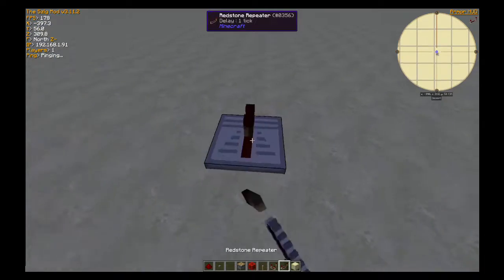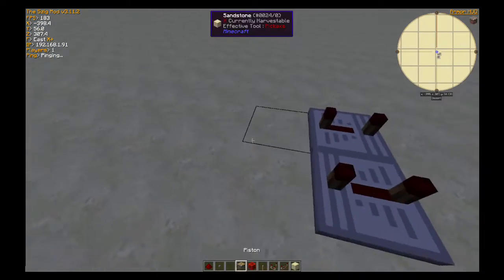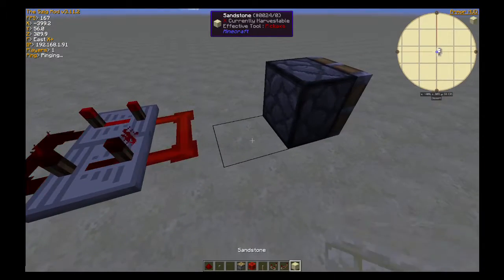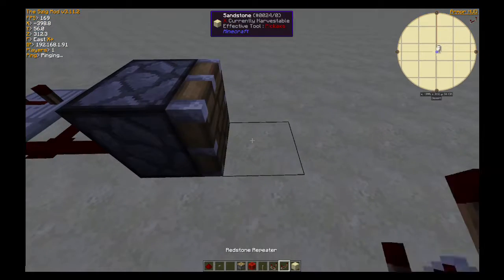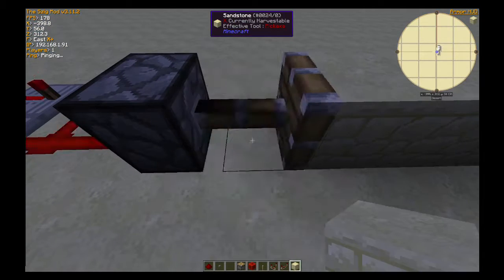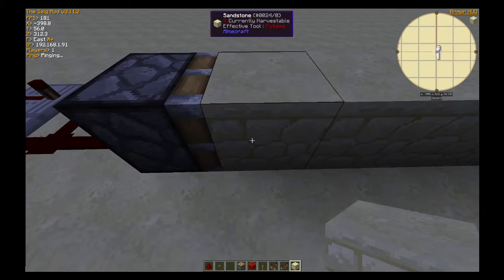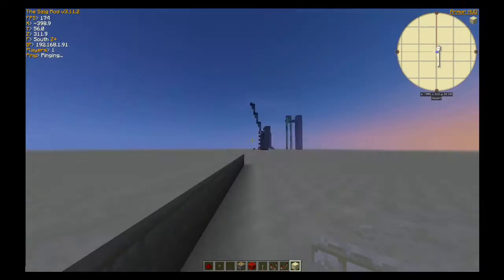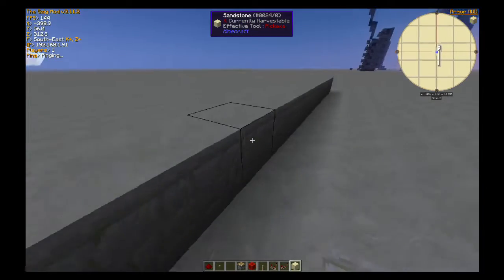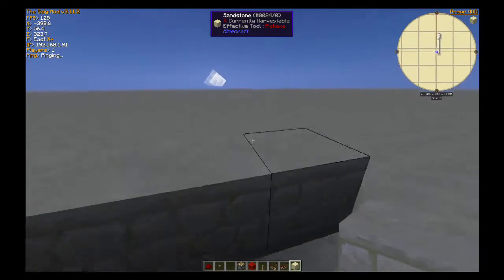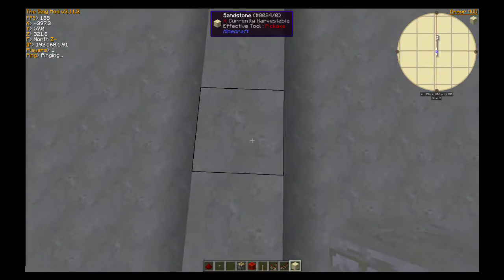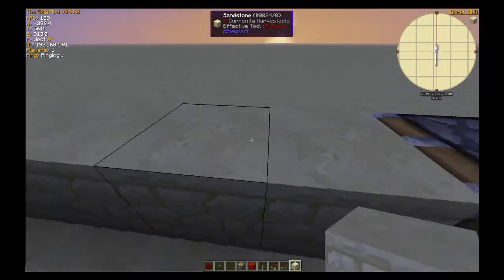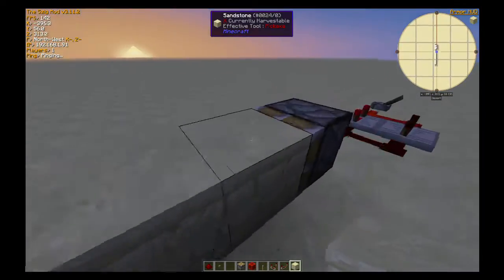So what I'm going to do is wire this up with maximum tick delay, and then hook it up to there, so it just does that, and then I'm going to hold down right click. So it just keeps on placing and pushing blocks. But see, it stopped. This is still working. It's just that the piston isn't pushing it because there are 1, 2, 3, 4, 5, 6, 7, 8, 9, 10, 11, 12, 13. There's 13 blocks on this. And that is the maximum.